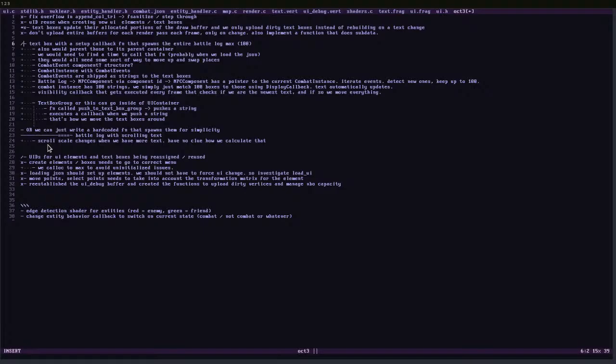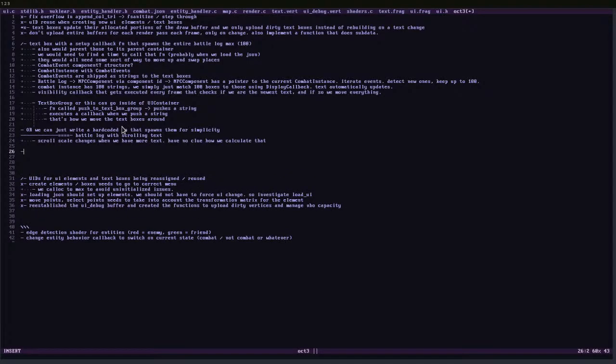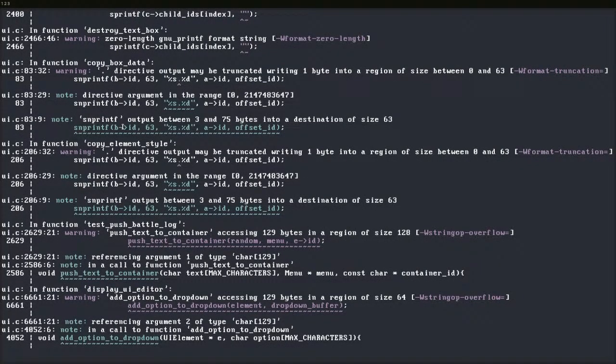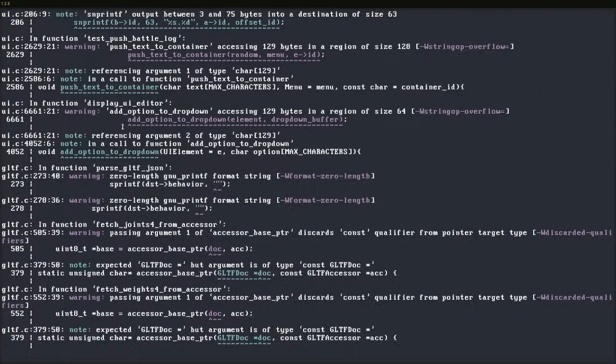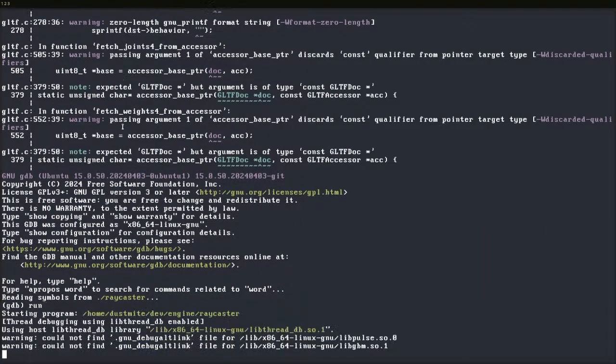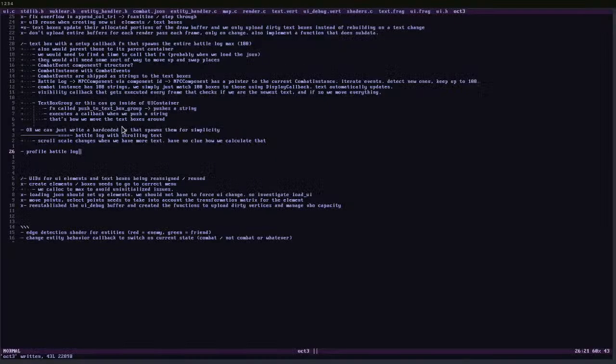So I'm going to do this. I'm going to say here we profile battle log. There are frame rate issues when pushing text very fast. Doesn't really make much sense.